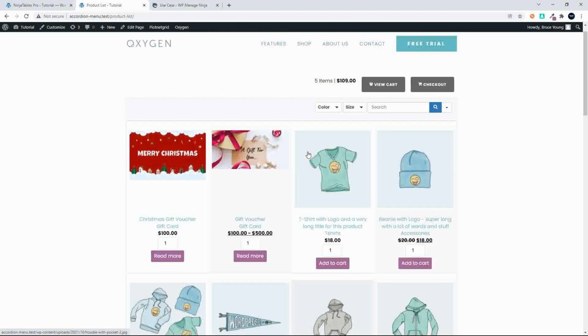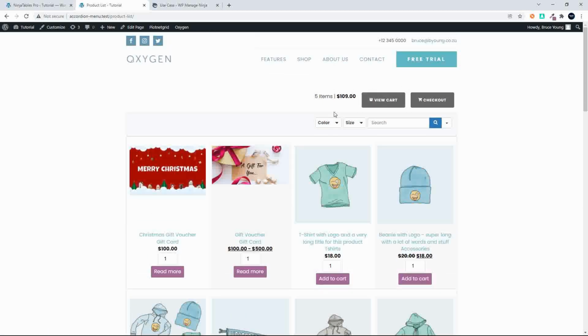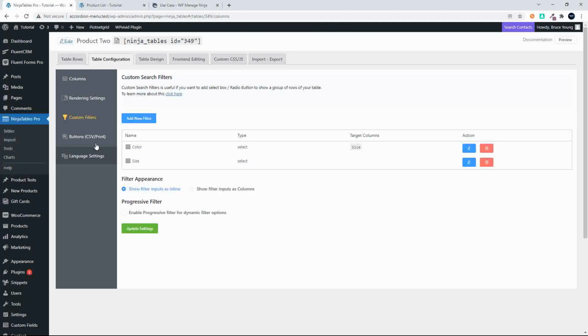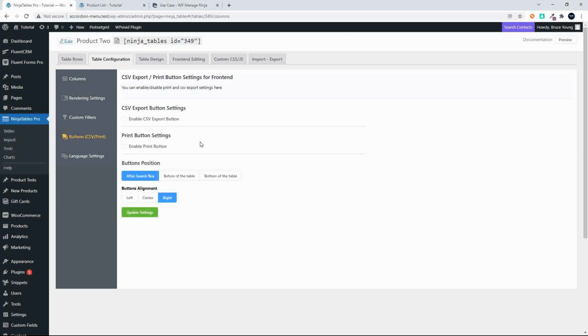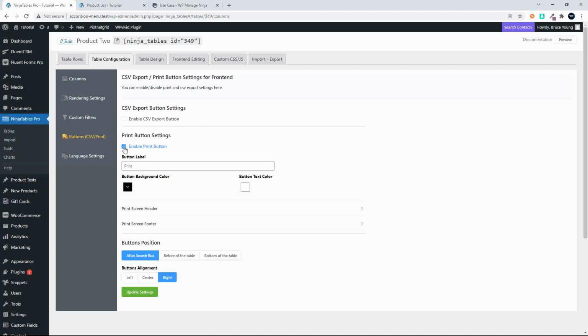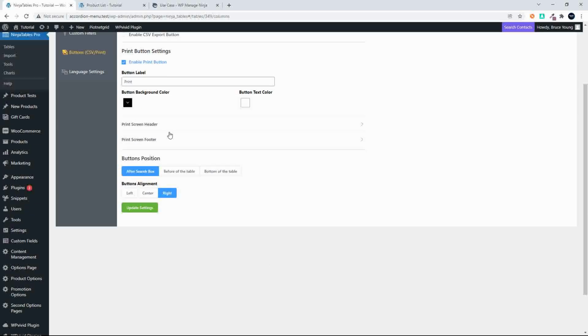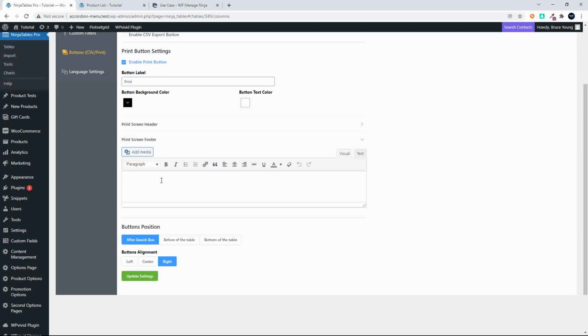Now the other thing that we can do is add the print button. So at the moment there's no print option. I'm going to head back here and simply head over to the buttons for CSV or print, and then I'm going to enable the print button. I'm not going to change anything else except then to add a print screen header and a footer. So this is what would appear in the document.